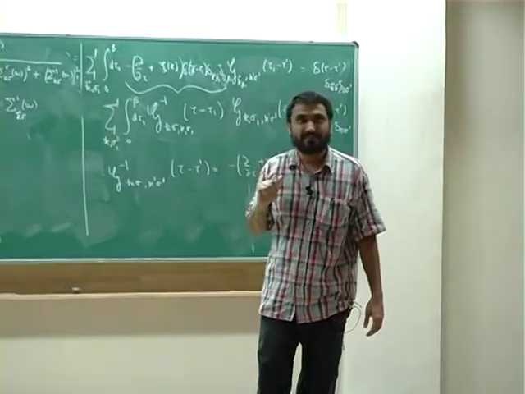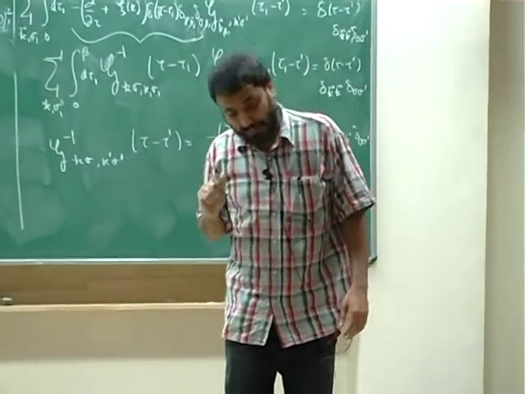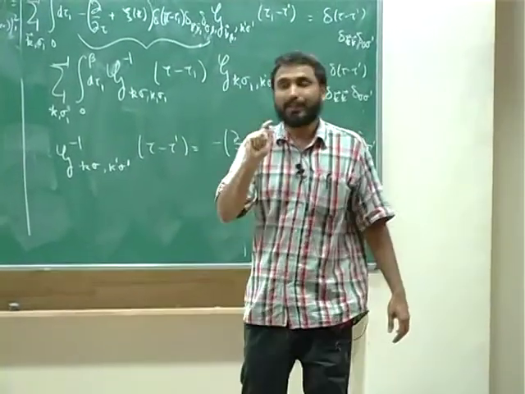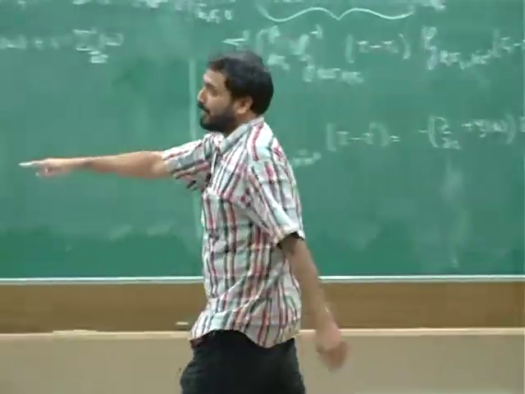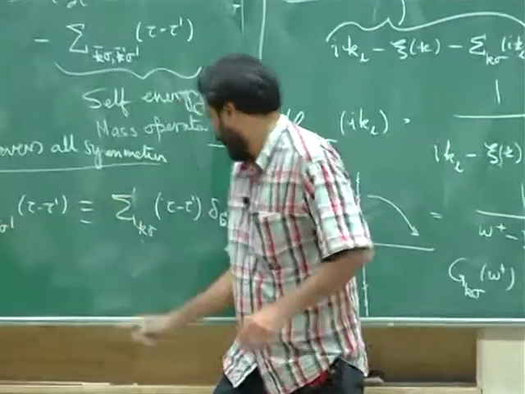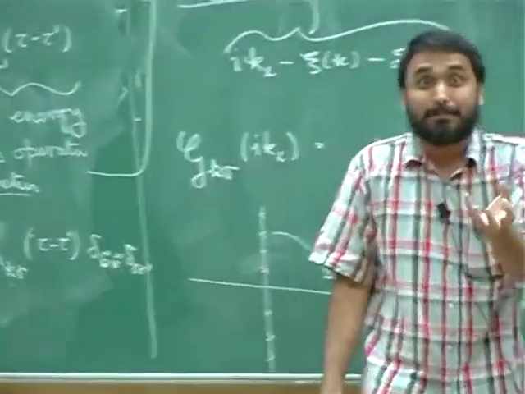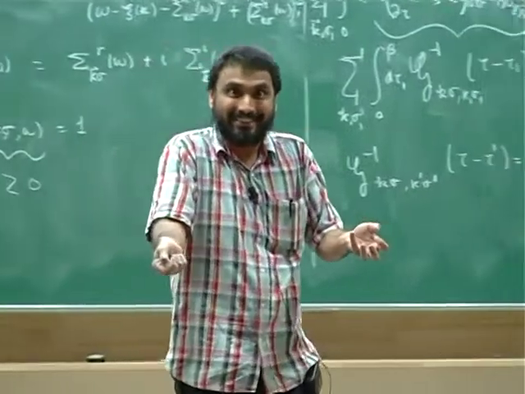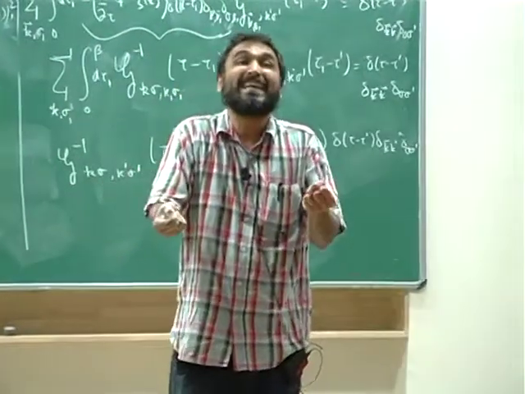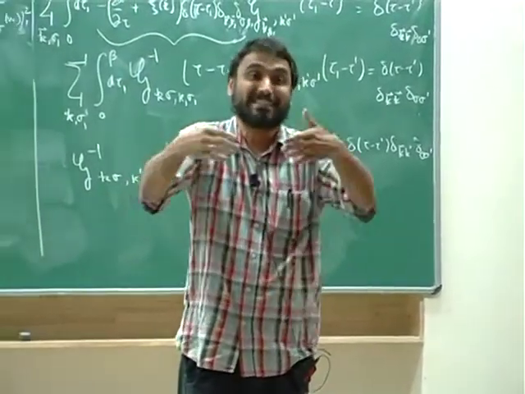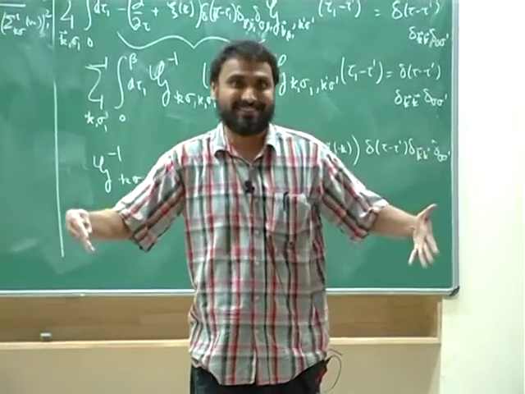So have we taken that k dependence at the first place when we are extending for? Yes, we have taken that k dependence at that place, and all that I'm doing is that this will get a delta k prime, delta sigma sigma prime structure. The self-energy may depend on the momentum of the particle you are adding. But there will be no momentum changing self-energy process if my state is translationally invariant.